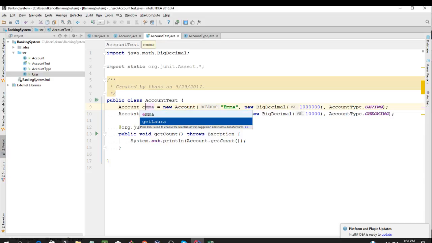Oh, by the way, this has to be lowercase for the instance, right? The object name should be lowercase. That's the naming convention for objects or the instance variables.